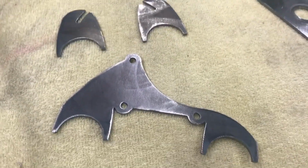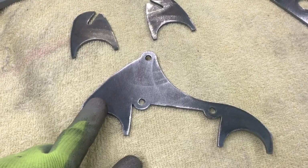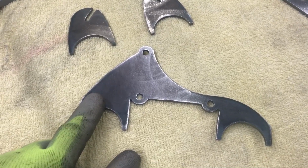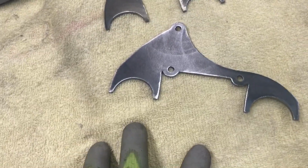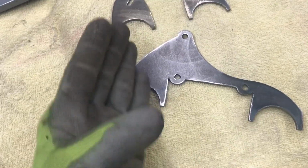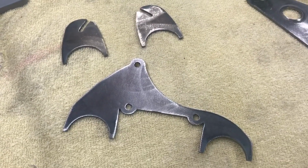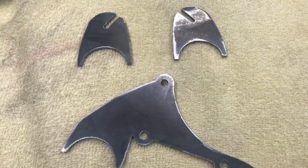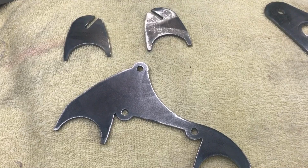As we're moving along, made a couple more brackets here. This is going to be for our Stella device, and that's the tracking unit the race officials require that you carry in the vehicle. It's not going to look like this when it gets welded in. You visualize it as a flat piece, but then I'm going to bend it both here, and that'll straddle the roll cage. The other two up here are going to be for our intercom system. I'm going to go ahead and get these bent, and then we'll get them welded in.